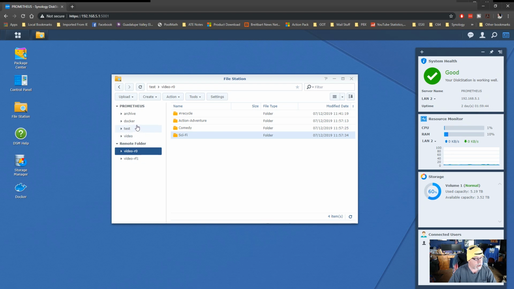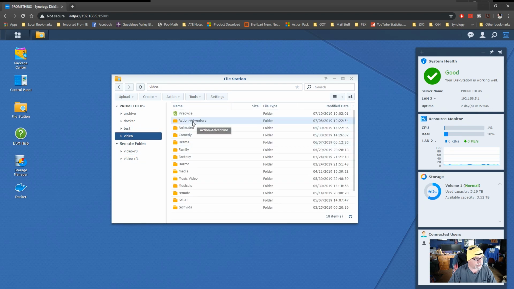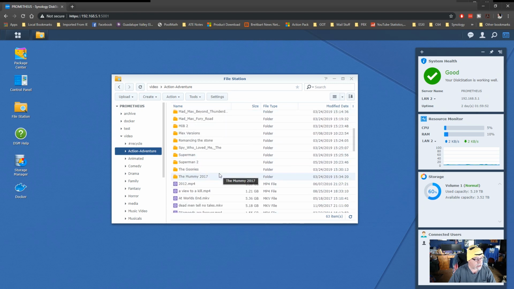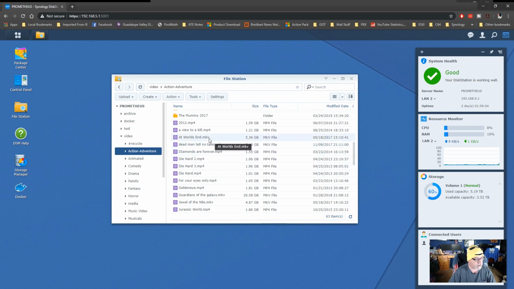So now I'm going to come over here to the video. I don't want to grab any really big ones. Let's do these. Let's do A View to a Kill, At World's End, and then maybe Guardians of the Galaxy.